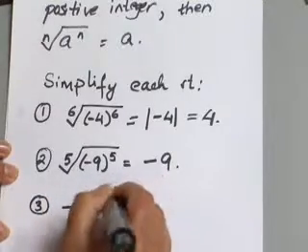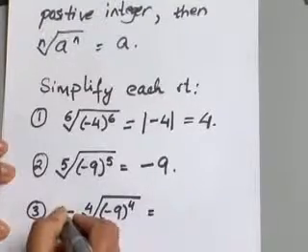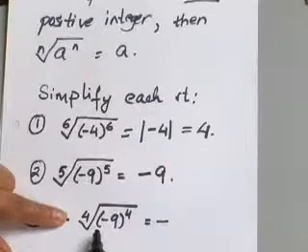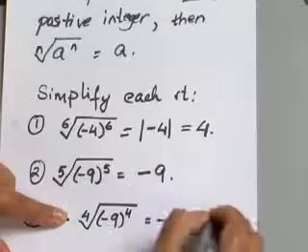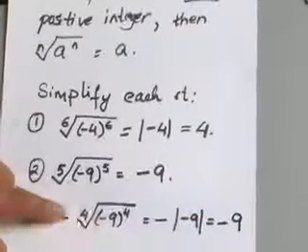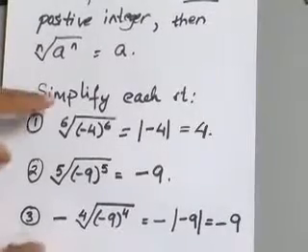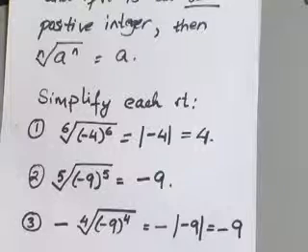now you may also come across an example of this form where you have a negative on the outside, so that negative on the outside you will carry forward, and then for this part just go ahead and apply the same idea, even n, which means that you take the absolute value of -9. Absolute value of -9 is +9, and then carry over that negative sign again, and you end up with -9 as your answer. So there's just a little bit of a difference between number 1 and number 3, where you have that negative sign on the outside. All right, and this takes care of section 10.1.